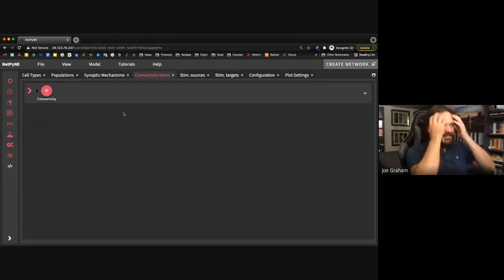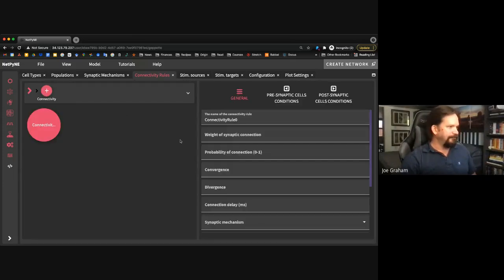All right, so now we want to connect the motor neurons in our spinal cord. We can build up a little bit of complexity in the GUI here, but ultimately, to get distance-based connectivity, which is what we really want, we're going to have to go into programmatic. We can then import back into the GUI, but we'll have to take a step outside of the GUI to get that. We're just going to explore a little bit of connectivity.